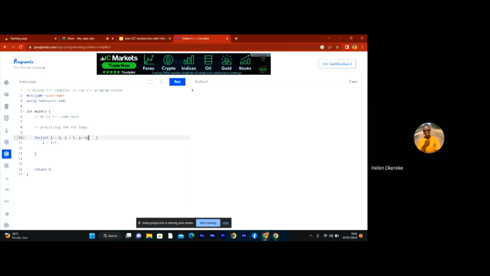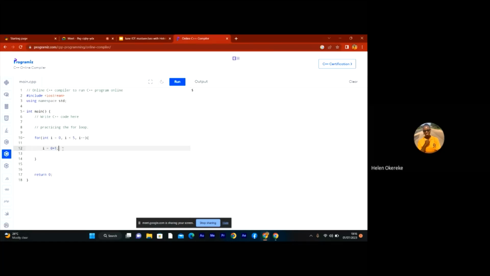So for example, the value of i here is 0, right? Now when this loop runs, i will be equal to 0 plus 1, which is 1. So i now becomes 1. Then it will go back to the top, because this is a loop, and run again. Remember that i is now 1.